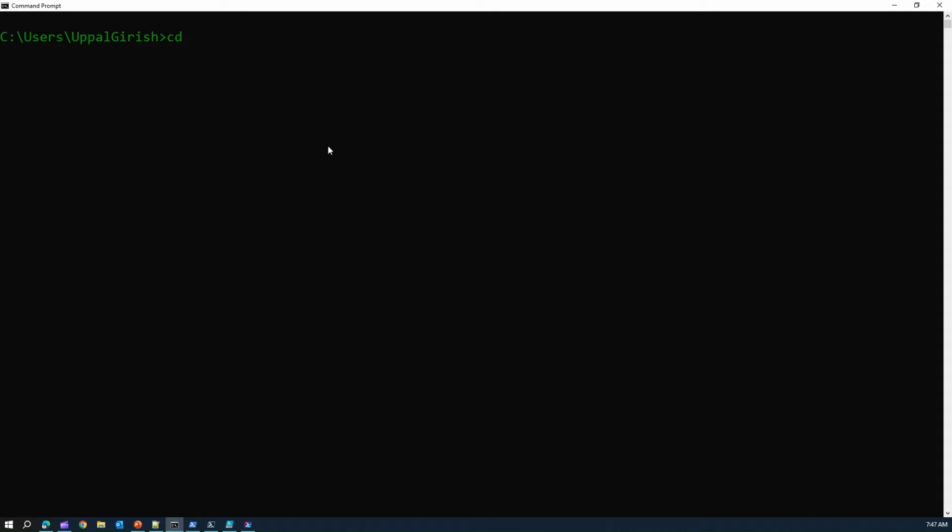Okay. If you do cd slash, it will take you to the root directory. If you do cd users, then it will take you to the users directory. Then again, if you want to go to cd Uppal Girish, then it will take you to that directory.